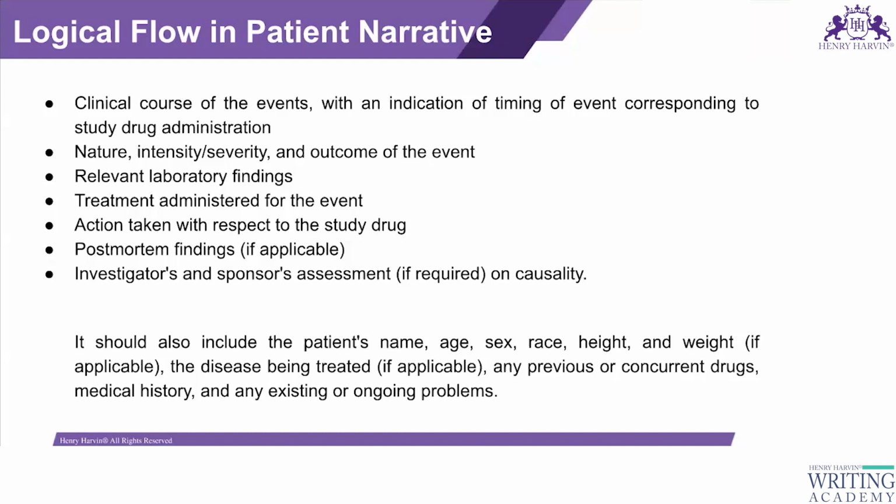Then post-mortem findings. In case the patient dies, a post-mortem is done, and the findings from the post-mortem are reported. Then investigators' and sponsors' assessment on causality. If death occurs and is related to the drug, then what is the investigators' and sponsors' assessment, if required. These last two points, post-mortem findings and investigators' and sponsors' assessment on causality, can be given in case the death of the patient occurs.